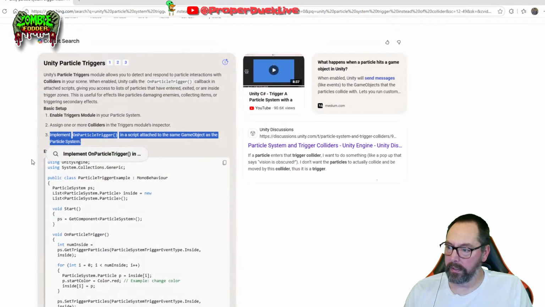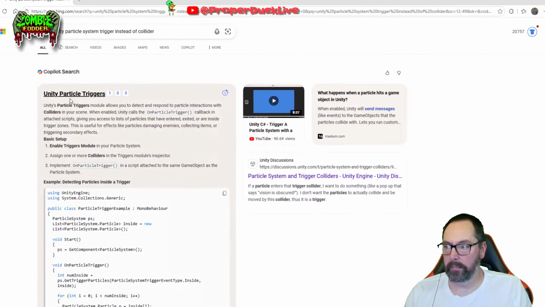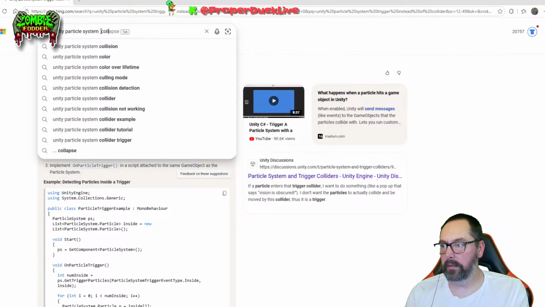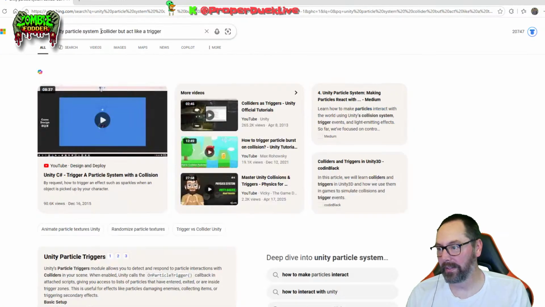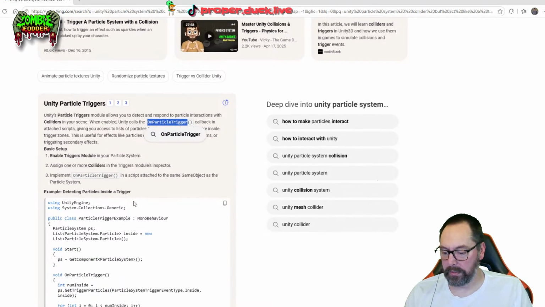And then on particle trigger. On collider, but act like a trigger. Unity's particle trigger module allows you to detect and respond to particle interactions with colliders in your scene. When enabled, Unity calls the on particle trigger callback in attached scripts.